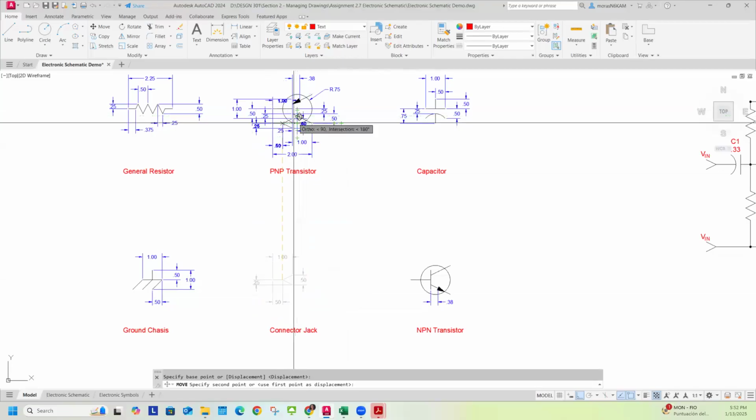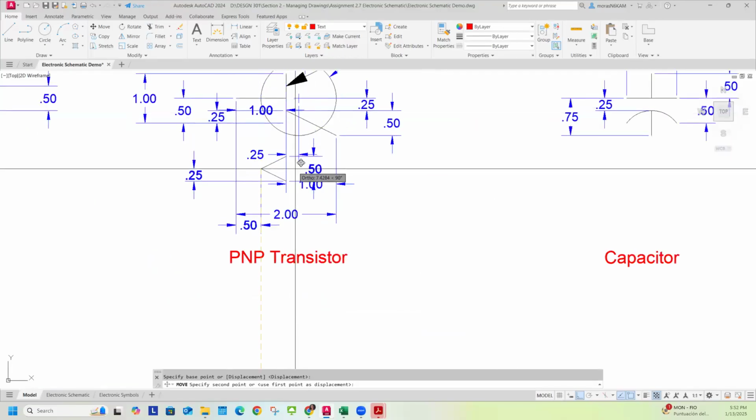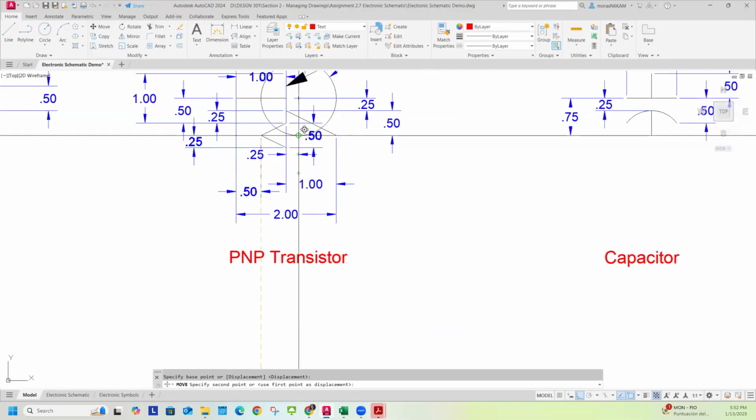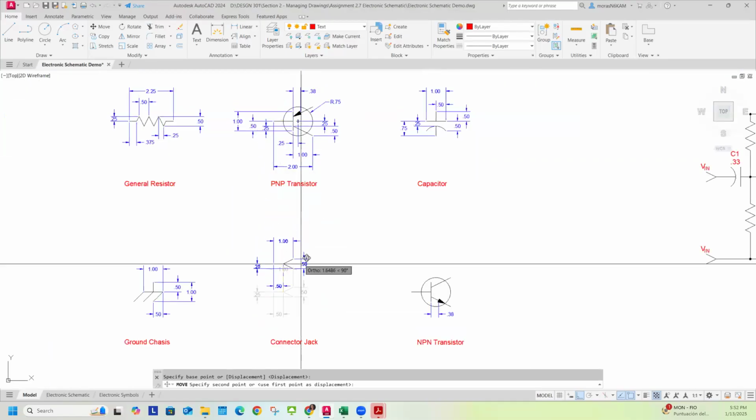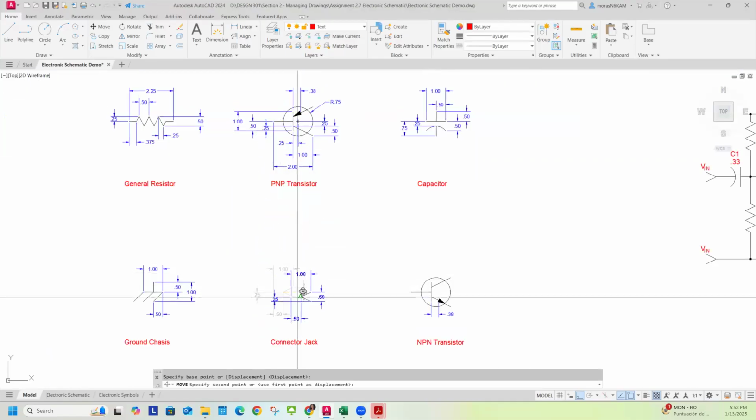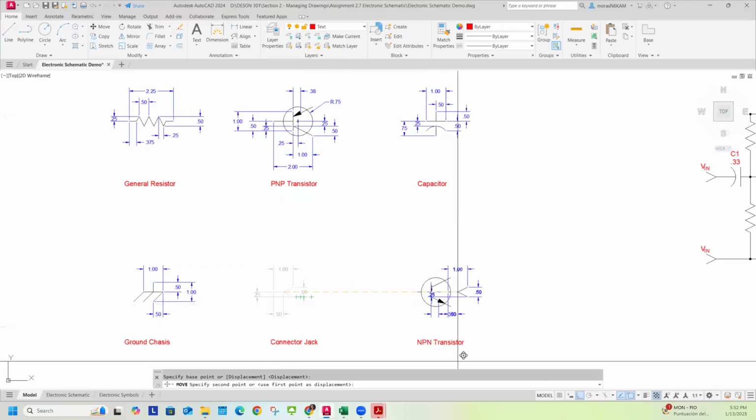Let's see here. I have a lot of snaps on.